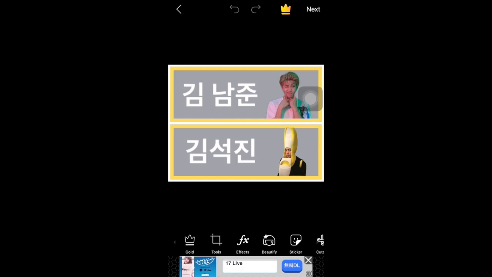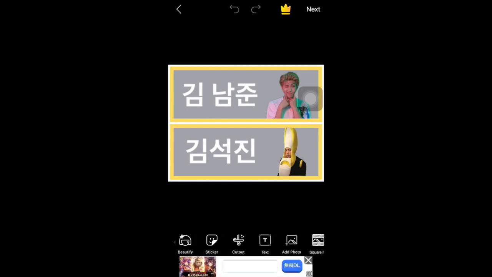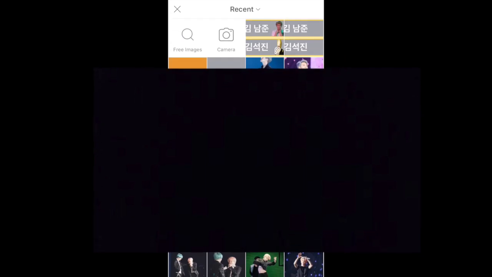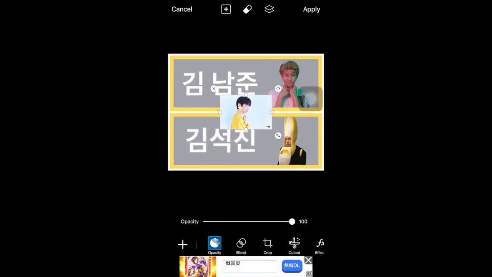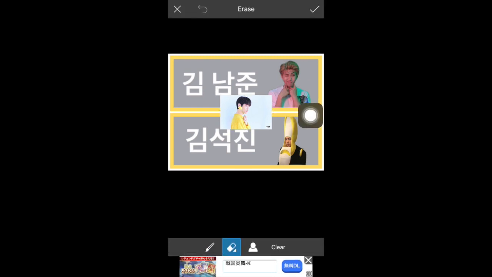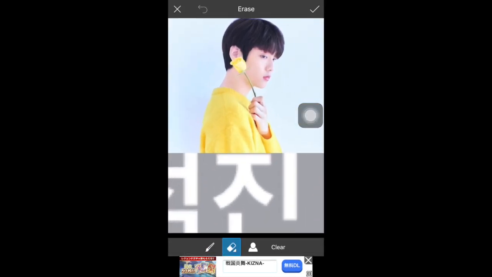If you can't find the stickers you want from the sticker section, you can actually make your own stickers by pressing add photo. For example, if I want to make a sticker of the new TXT member, we're going to press the eraser icon once again, and then we can erase the details.